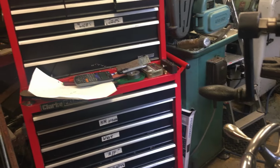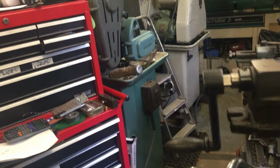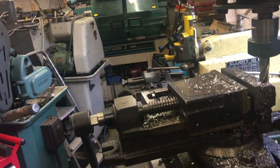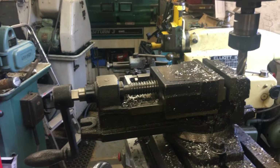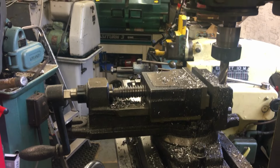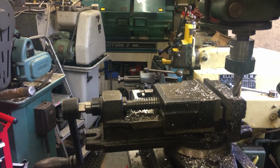I say the big problem you've got is in the workshop there is not a lot of space between the machines, and walking space is at a premium, and I'm getting very fed up with tripping over the tripod. So the tripod is now going to be hanging from the ceiling.